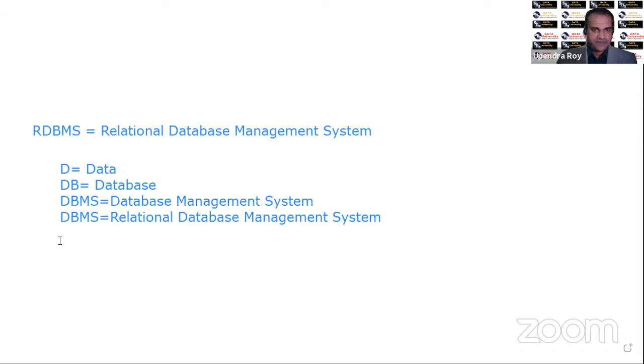One more thing I wanted to add, I forgot to mention ORDBMS. Everything is the same, but instead of relational it is object relational, so it is the object relational database management system.